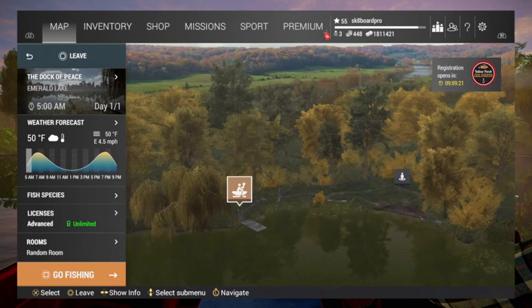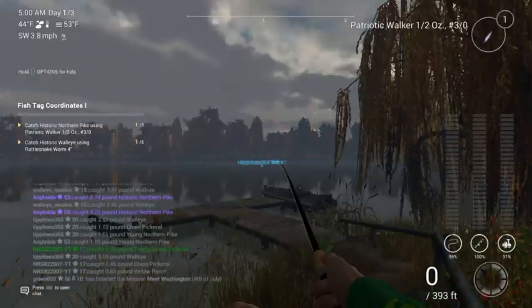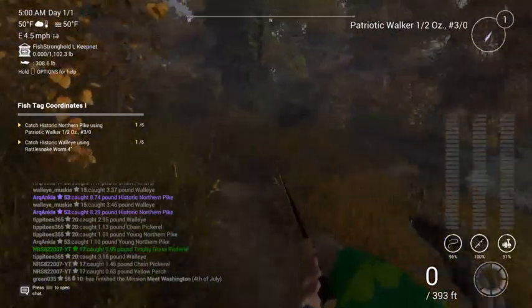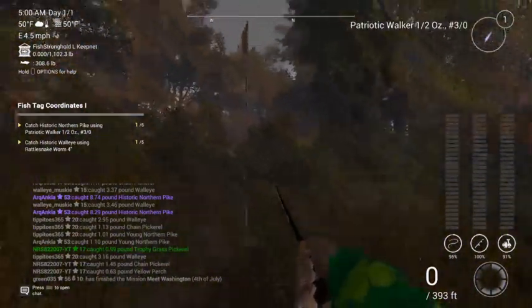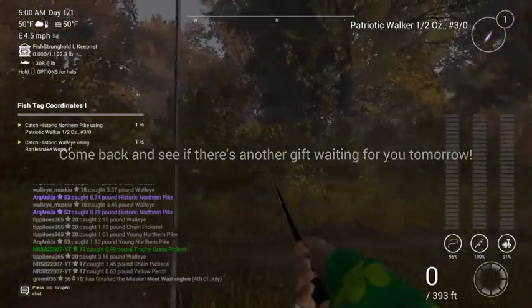Alright, and we want to go ahead and go to the boat dock. The two places are pretty close together, so it doesn't really matter which one you travel to. Then first off, you're going to want to come over here, and there's this flagpole that you can get a gift from every day.